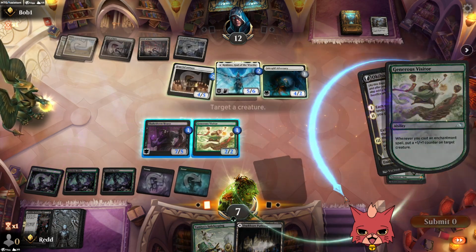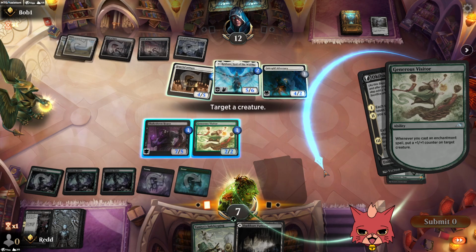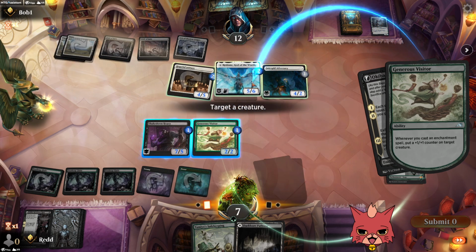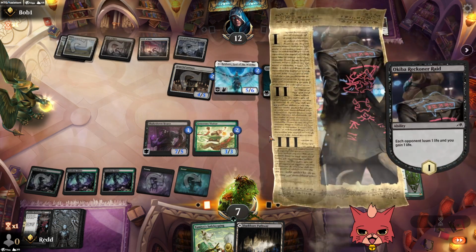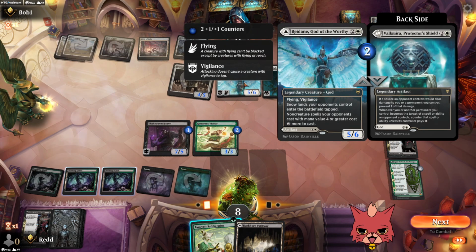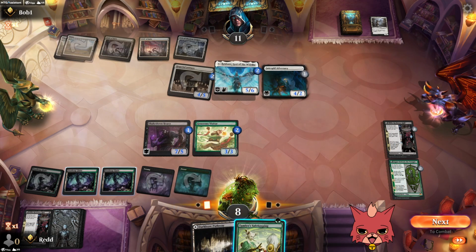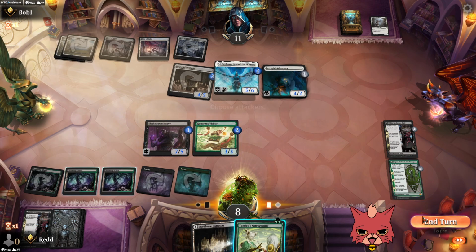Okay, Reckoner Raid, and if we can make it so that they can't swing with their adversary, that would be great. But like I said, it doesn't take much for them to just get a nice swing in the air with the God of the Worthy. So we're going to keep the Safekeeping open. No attacks, because that would be awful.